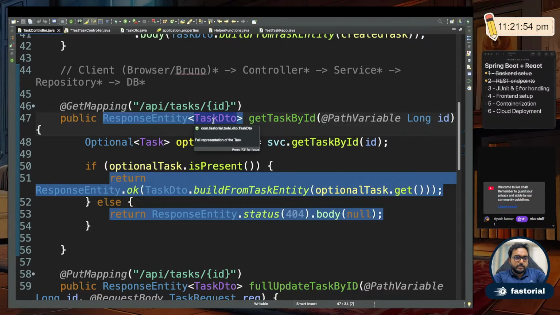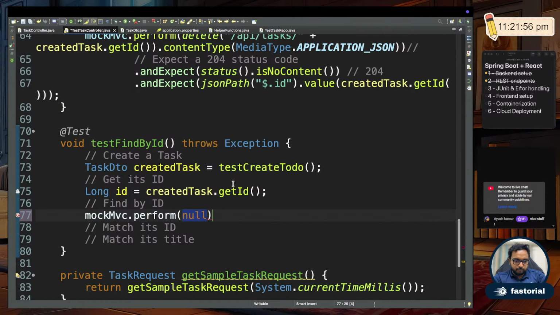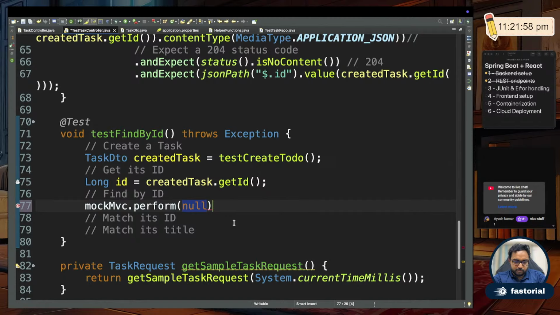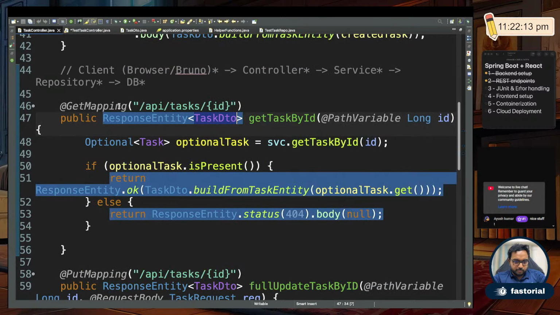Okay, so let's do that. Get call. So get, and then you are going to call /API/tasks, and then you are going to call / and then ID. Okay, let me just make sure I did it correct. Okay, /API/tasks/ID. We are going to get that.